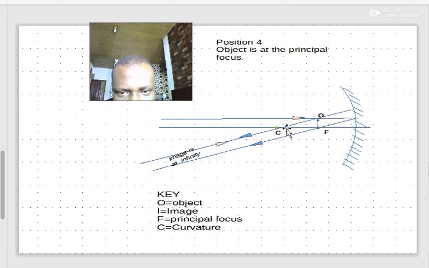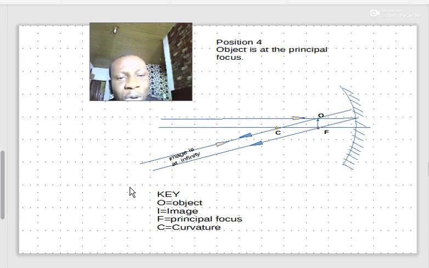The two reflected rays, this one is coming like this. This is the incident ray that causes this one. The two reflected rays, we can see that they will never touch. They did not meet. They remain parallel forever. So the two reflected rays cannot meet, which means they cannot form an image, or the image will be formed at a distance.